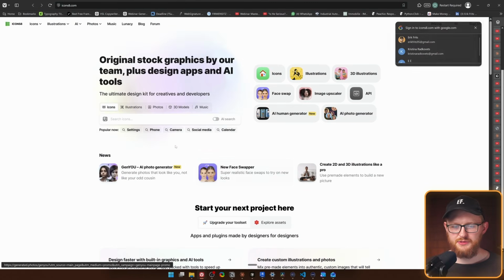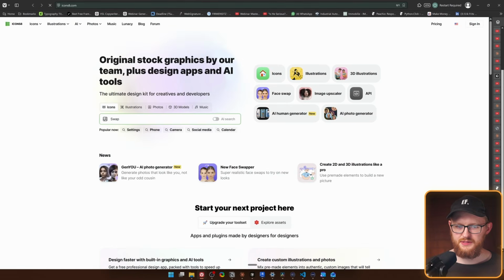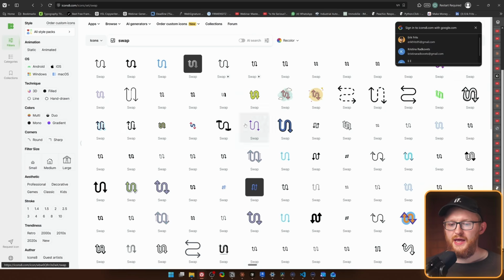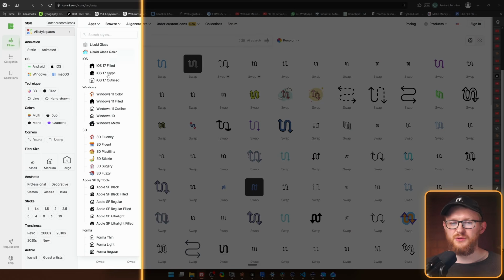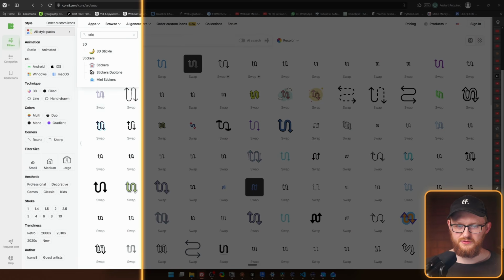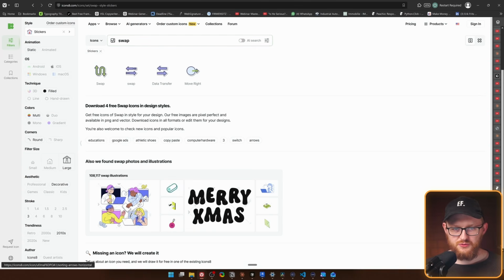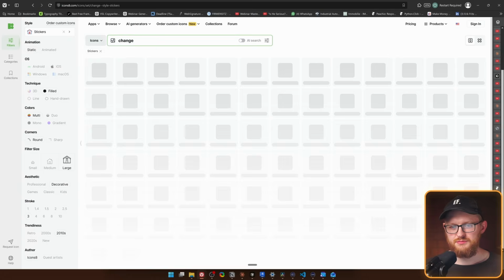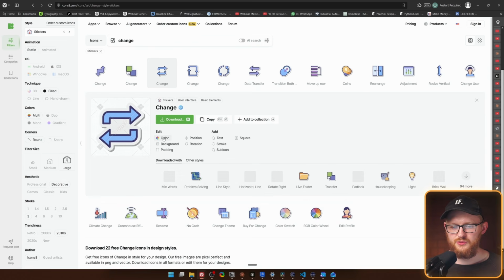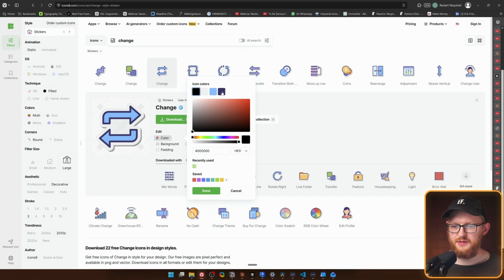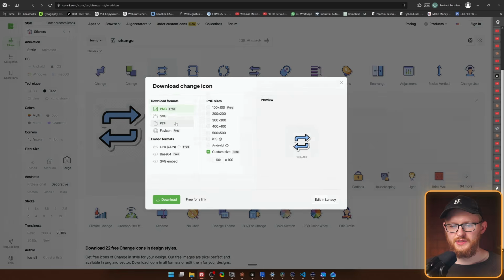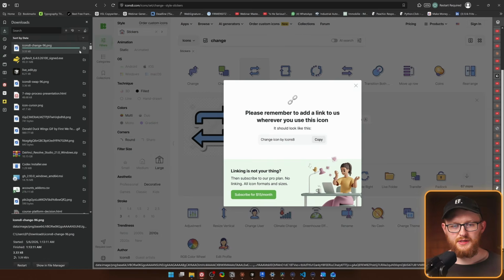Actually, let's do that. I'm just going to come here, I'm going to write here maybe swap, maybe I find something. And what I like to do is, first of all, decide on the style you're going to create. For example, lately, I like this kind of sticker style. And I'm going to choose one of these, or maybe, I don't know, change. I think I'm going to go for that one. And also you can modify colors. For example, I'm going to go here on colors. That one, let's make it kind of black. This one, actually blue is not bad. Let's leave it. So click on download. Again, make sure it's maximum 96 times 96 and then download. Now I have an icon.